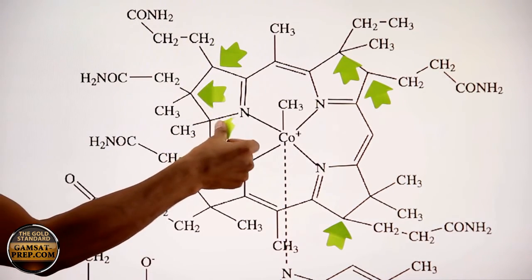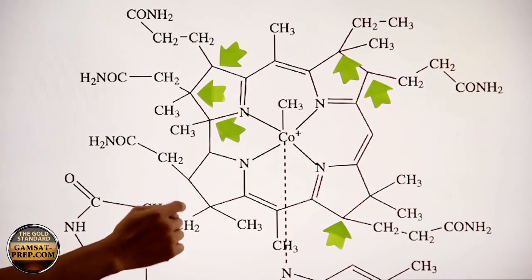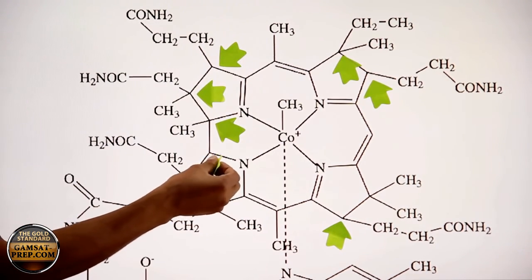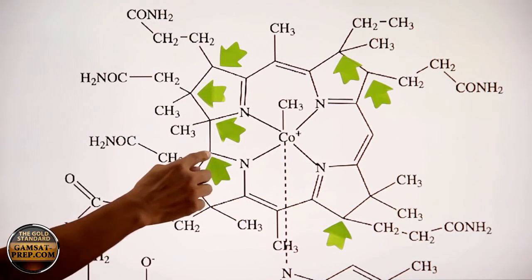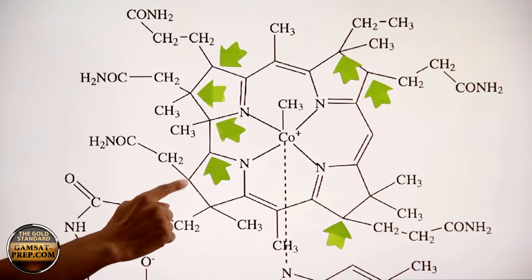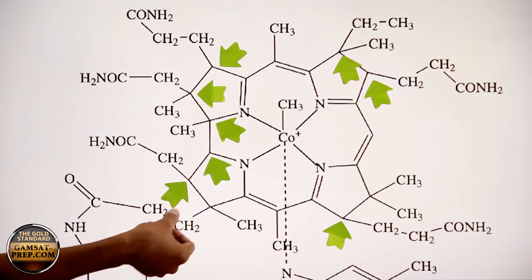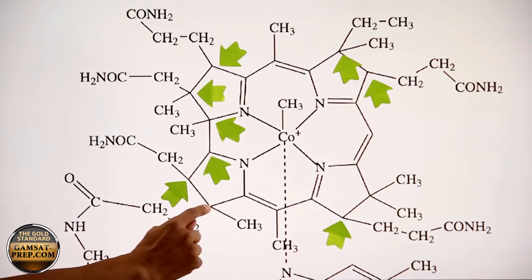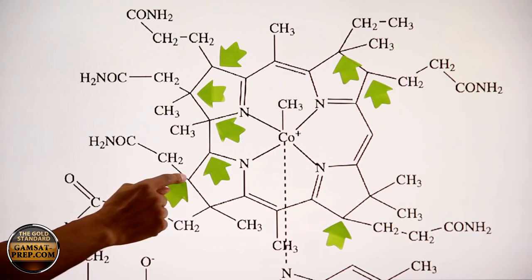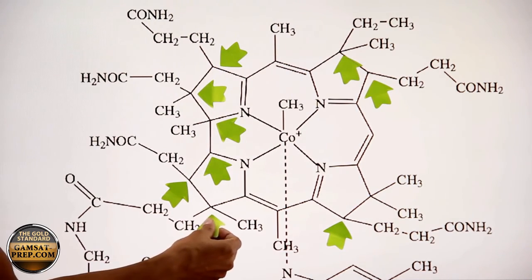And we go to the next carbon. It has a hydrogen that's not showing. It's bonded to a nitrogen. It's bonded to this stuff down here and this stuff up there. Different, different. So that's another chiral carbon right there. And then we go over to the next carbon over. This one's hydrogen not showing. This group showing. This over there and that over there, completely different. So that's a chiral carbon. And then coming down here, we have this carbon is bonded to all that. And CH3 here is bonded to this, which has a double bond. Bonded to that, which doesn't have a double bond. So this, therefore, is also a chiral carbon right down there.